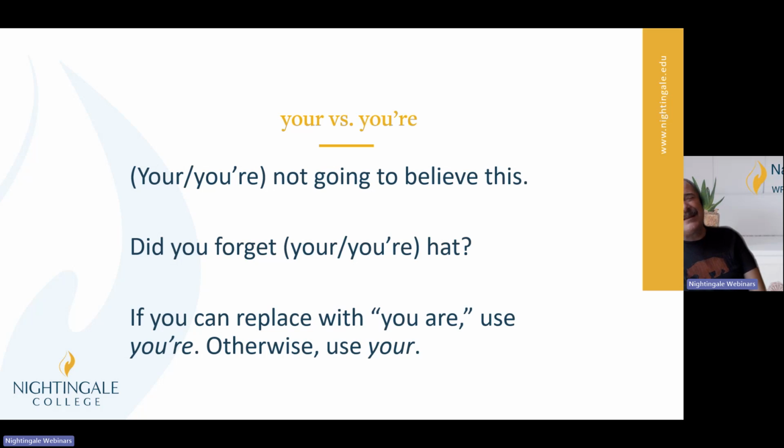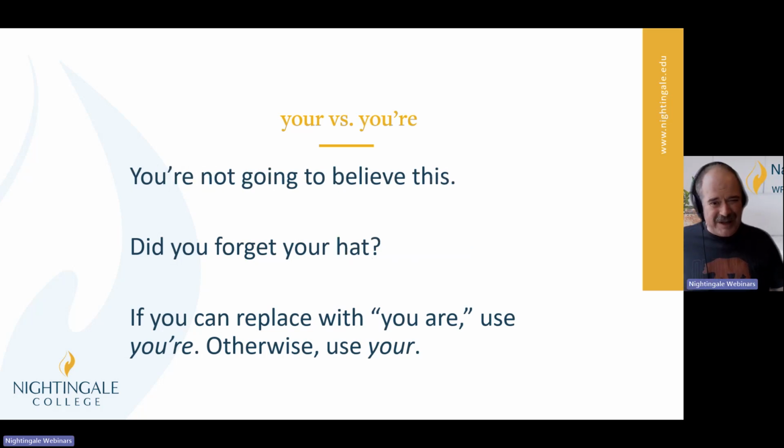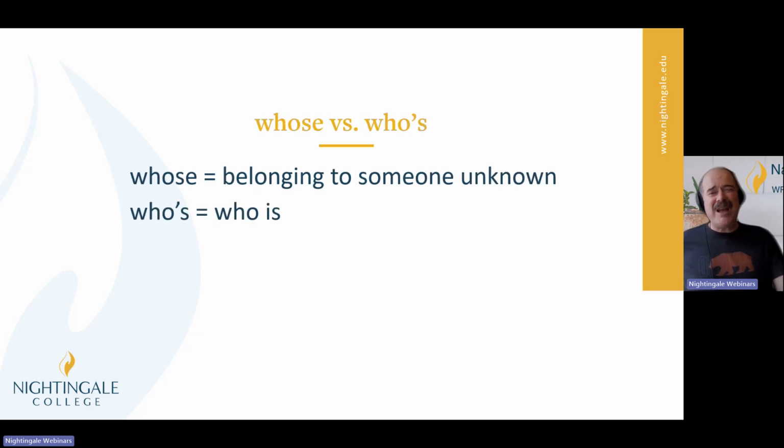Let's check this again. Check up at the top sentence. You are not going to believe this. Makes perfect sense. Use the apostrophe. Second sentence. Did you forget you are hat? I am not a hat. Did you forget you are hat does not make any sense at all. No apostrophe. And as we check the corrected sentences, we see it's exactly how I explained. Right. Moving on.